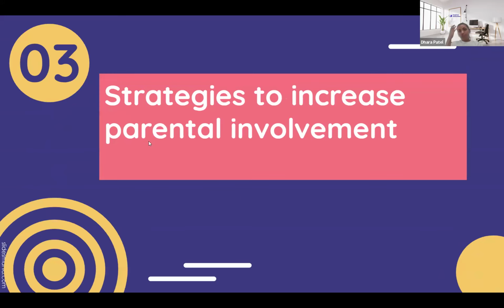So now the bulk of our talk today is going to be on strategies to increase parental involvement, right? What can you as a school leader do so that more parents are involved and are advocating for their kids and are telling you what is working and what is not working, right?